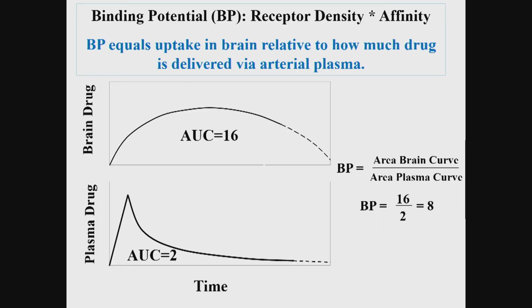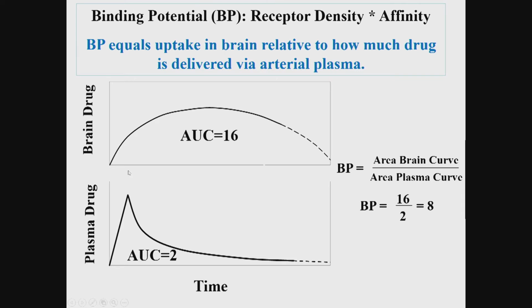Okay, so I'm going to refer to something called binding potential. We want to measure the total number of receptors or transporters in the brain. And this binding potential that we're going to measure is a product of the number of receptors, the receptor density, and the affinity of the drug for that receptor. So you're going to have more uptake in some individual if they have more receptors, or if their receptors happen to have higher affinity for the ligand. In general, for almost all cases, everybody has the same affinity. So this binding potential is just measuring the density.